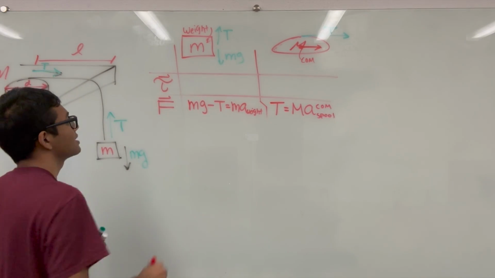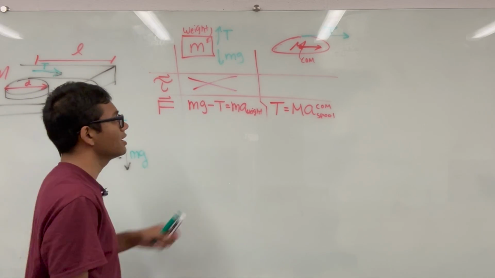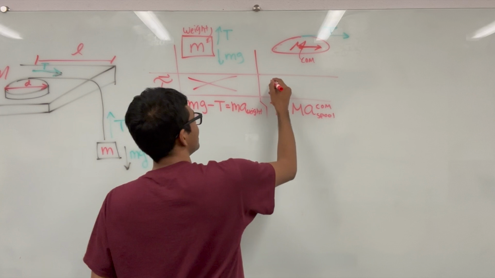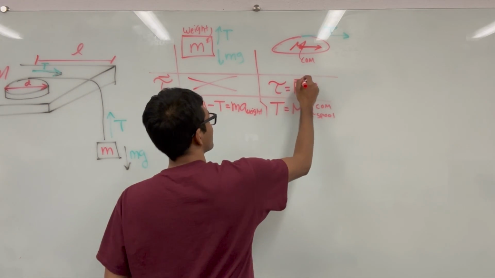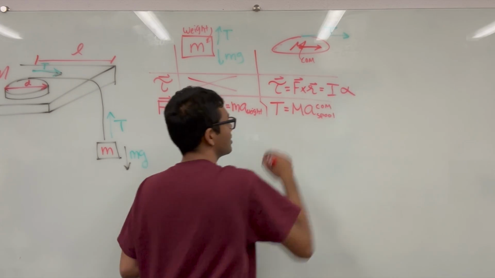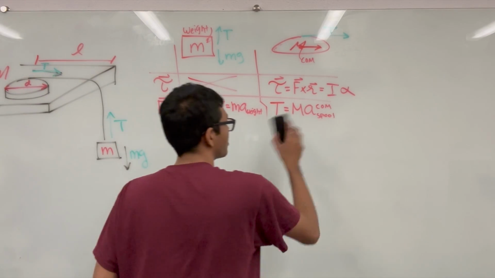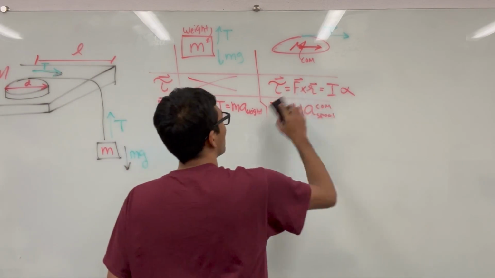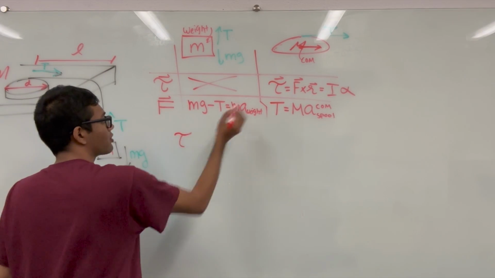Okay, now let's take a look at the torque applied on this object. Well, there's no torque, it's not rotating. How about this one? Well, this one's fairly easy. Recall that torque is simply F cross r, force cross radius. Or another way you can write torque is I alpha, where I is the moment of inertia, alpha is the angular acceleration. So Fr, what's that going to be? Let me work it out over here, and then I'll replace it over there.